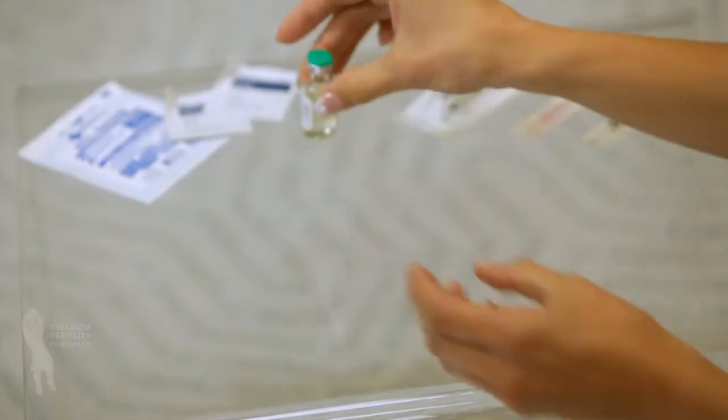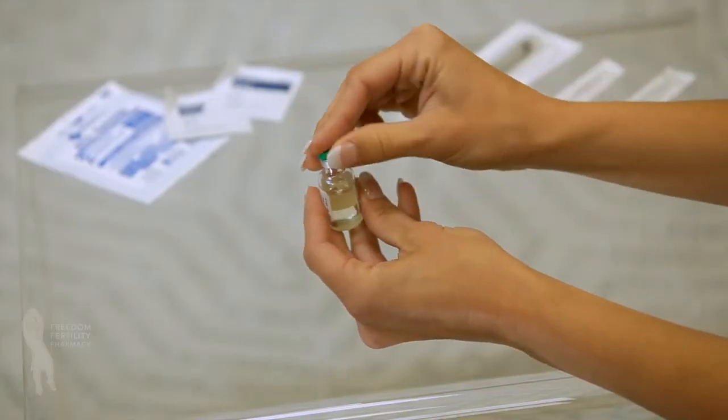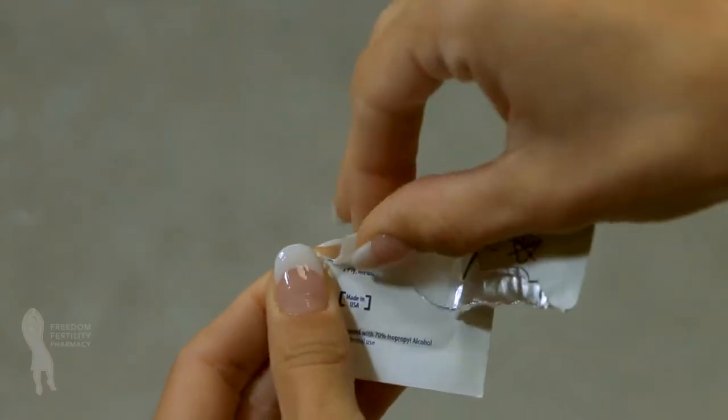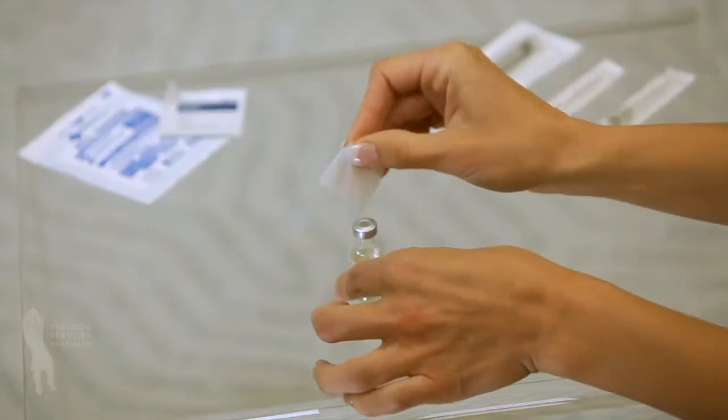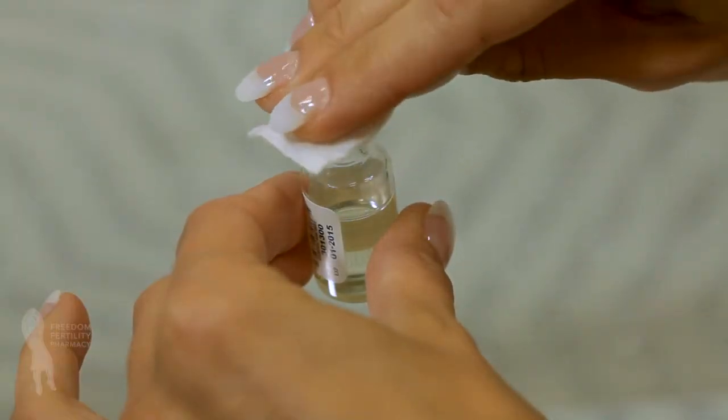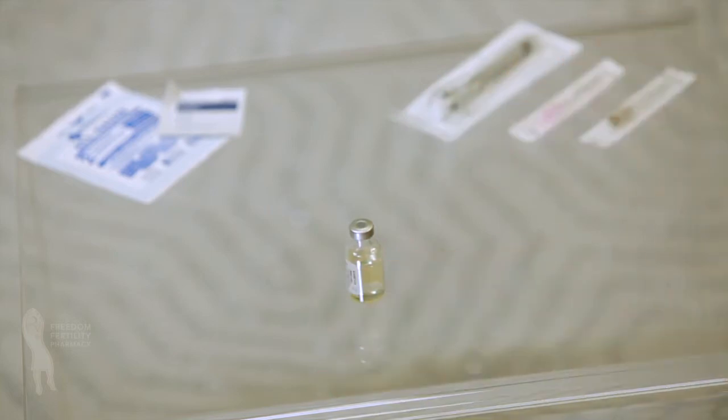If using the vial for the first time, use your thumb to flip the protective plastic cap off the vial of Delestrogen or estradiol valerate. Wipe the top of the vial stopper with an alcohol swab each time you use the Delestrogen or estradiol valerate. Allow the stopper to dry completely.